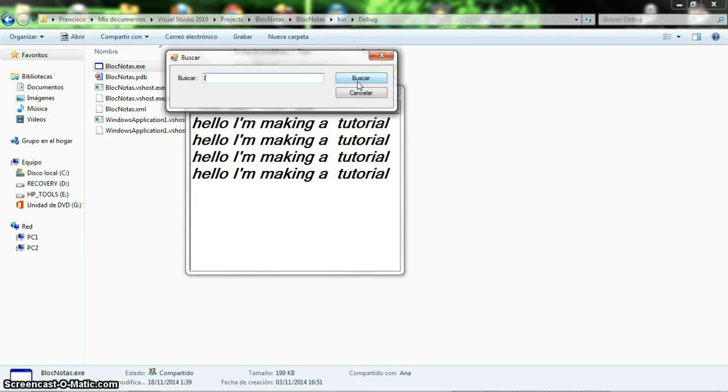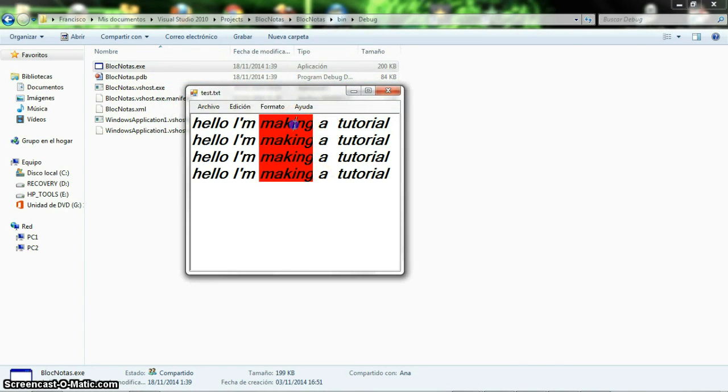You can see that at the moment you put some text, it will be enabled, and if you delete it, it will be disabled. So for example, I'm going to search making, and it will show you all the text that equals the text we have searched, and it will put it in red background.